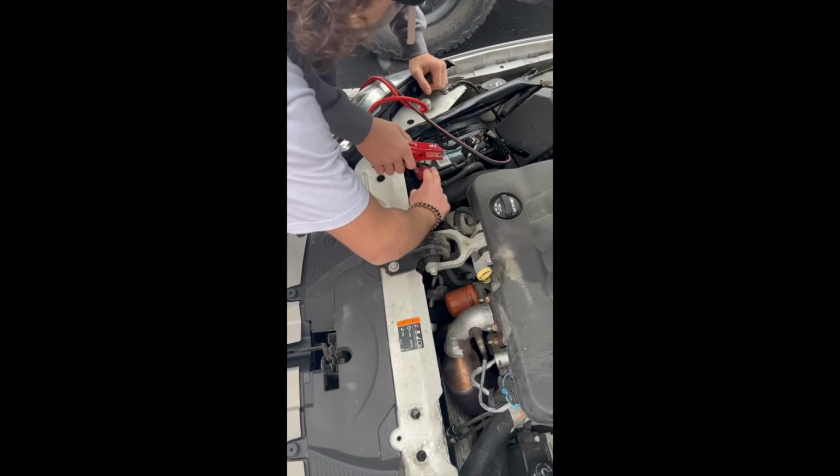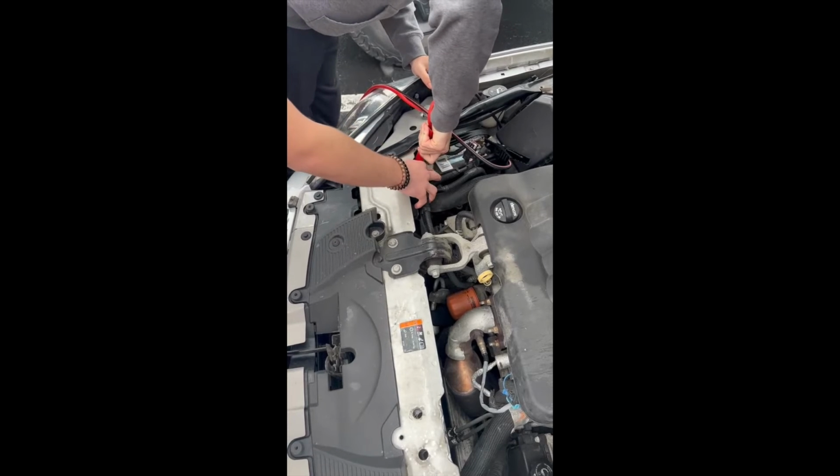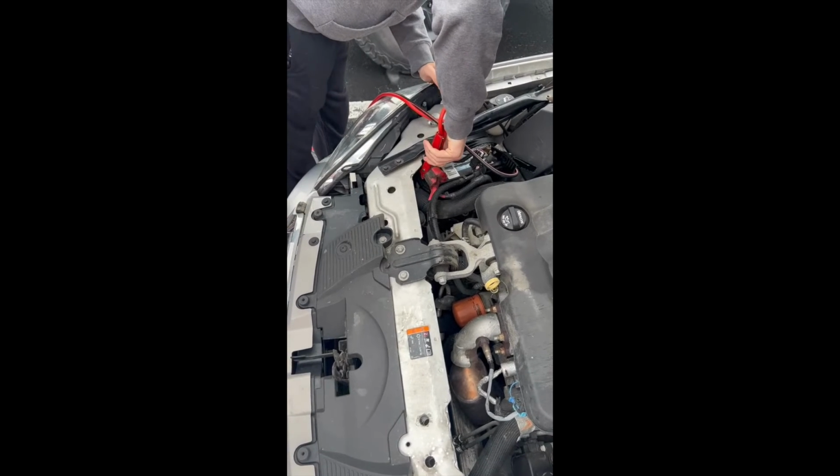Step 6, start the donor vehicle. Step 7, start the recipient vehicle. Step 8, disconnect the cables.